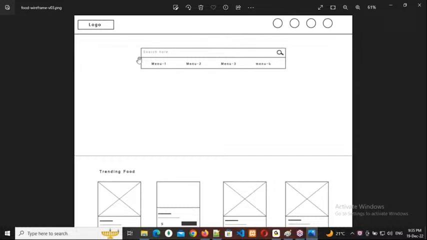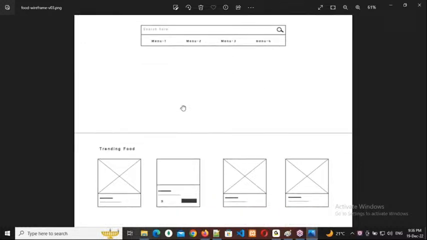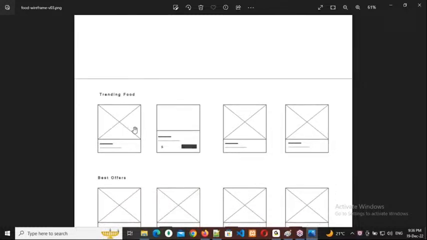See it, it is exactly in the center, so it is horizontally centered, and from the top it has some space, and then there is a search box. Touching that, there is menu 1, menu 2, menu 3 and menu 4. Then there are products, and we are displaying 4 columns in each and every row. Understanding my point?